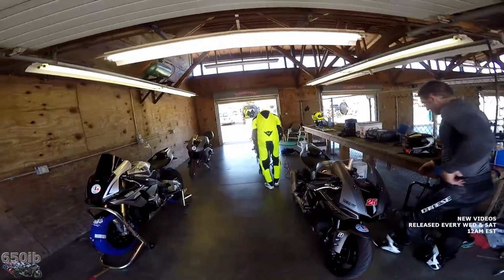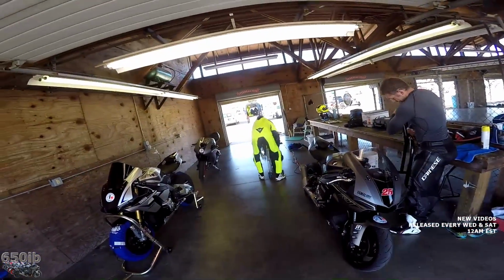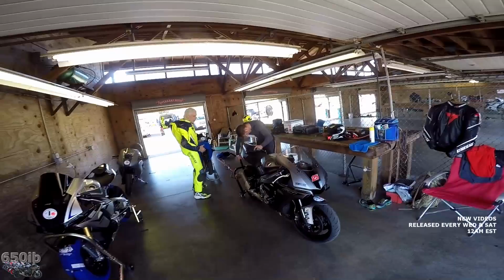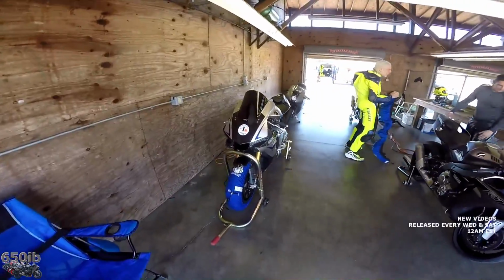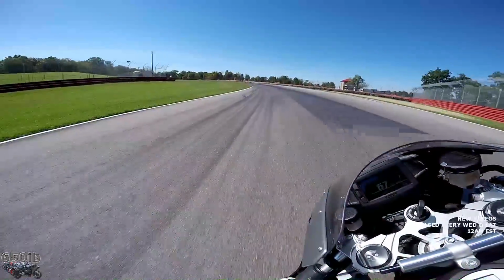I'm going to do the same thing. I think I've just outgrown mine. I rode it here a couple days ago, and it's just not doing it for me anymore. It was a great tool to learn on and to get the fundamentals down. I highly recommend people start on smaller bikes before riding liter bikes or anything bigger on the track. But once you outgrow it, you outgrow it. So now this is my track bike of preference. This thing is just awesome.